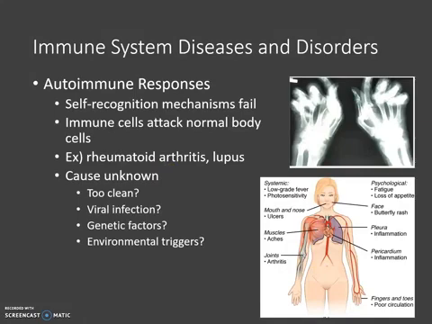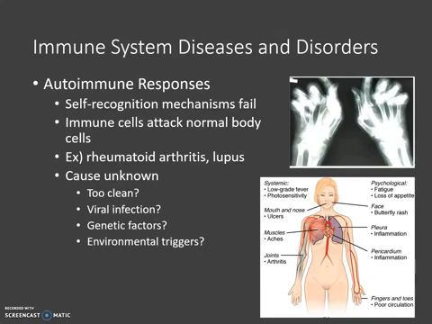One of them is that we might be too clean. So if you think about it, back in the day, people were exposed to a lot of pathogens very early on in their lives, and they developed immunity against those pathogens, and it kind of gave the immune cells something to attack. But nowadays, we take showers regularly, and we use antibacterial soap, and we use hand sanitizer, and we clean our houses with bleach and other chemicals to kill off pathogens.